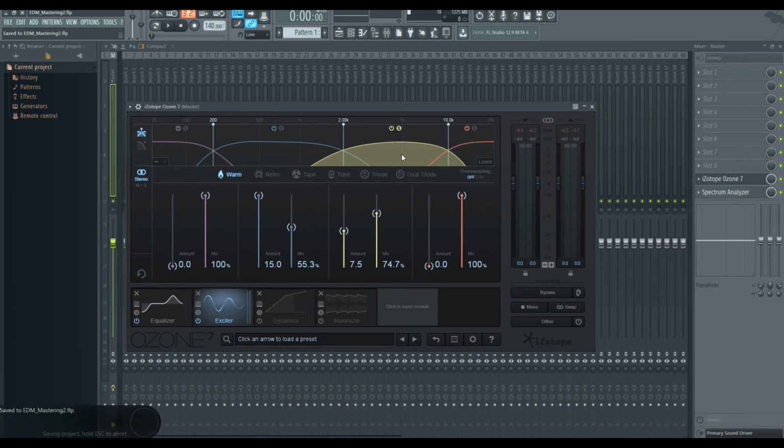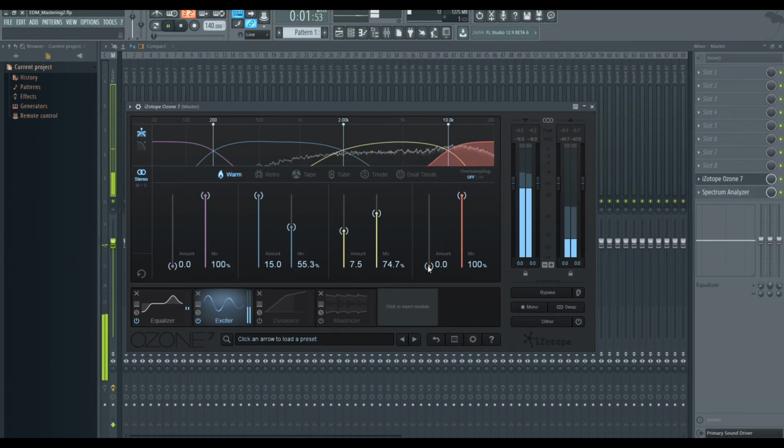And for the last band, let's tweak it right away. Let's enable oversampling option. It increases the quality of this module but requires more processing power.